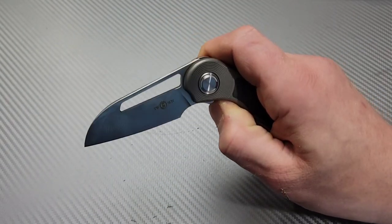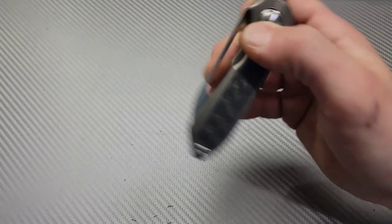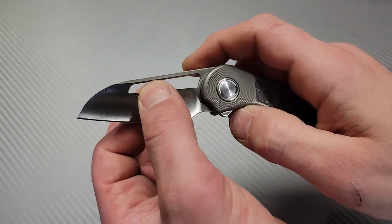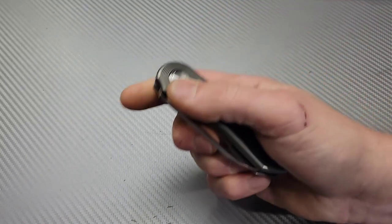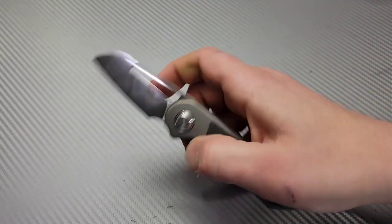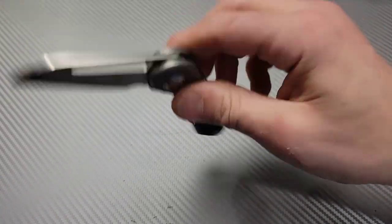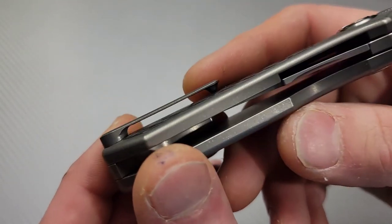The detent is... I guess it's not really late because there's no flipper there, but it does kind of hit right there, right before my finger. But it's not bad, though. It's just a small knife. Yeah, that's easy to get used to. Slow roll. All right, titanium milled clip.